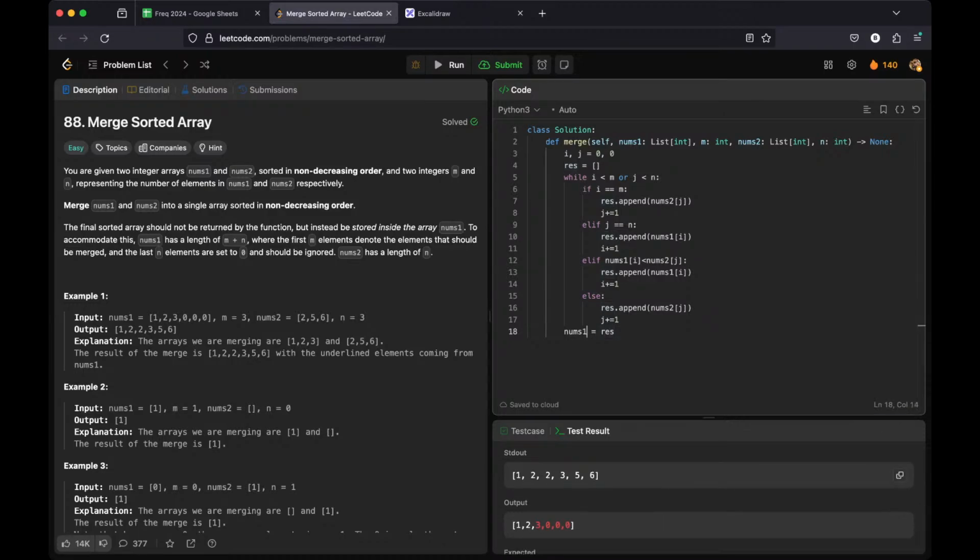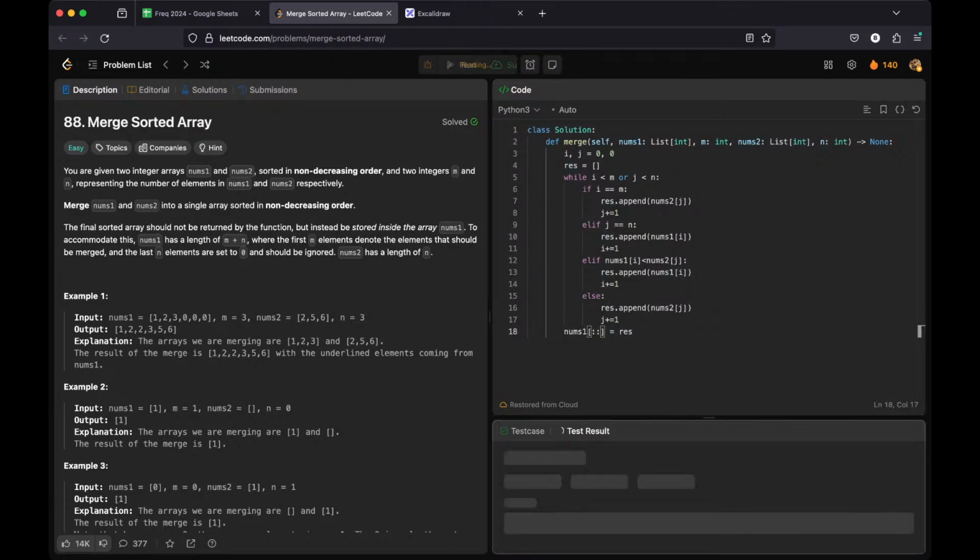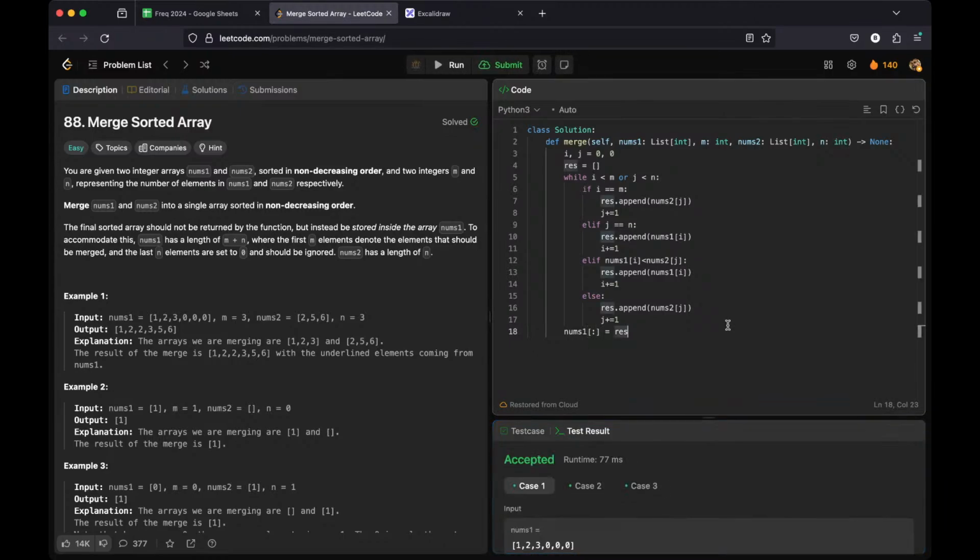So I think what you could do is say nums1 at nothing, like actually fill up nums1 with res. And then that works.